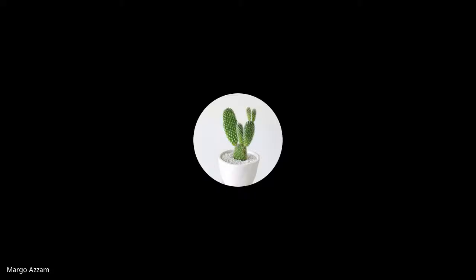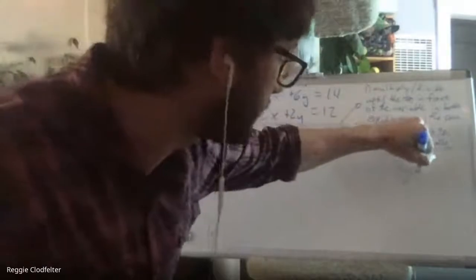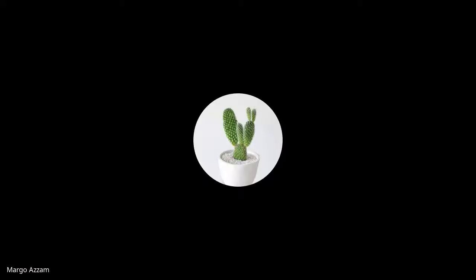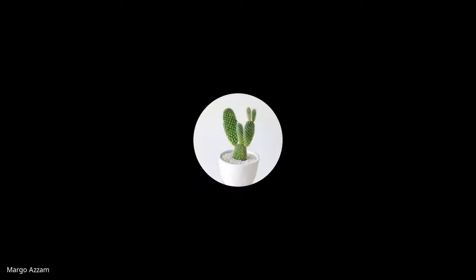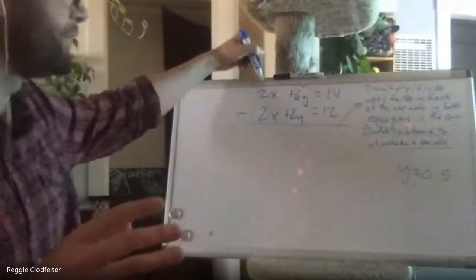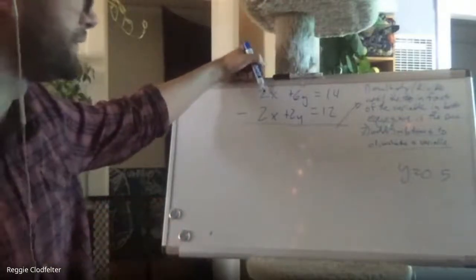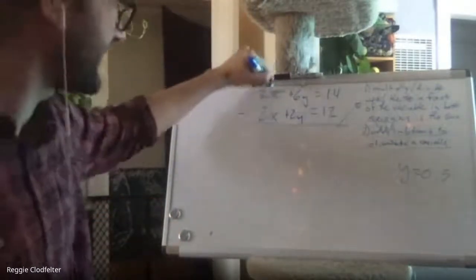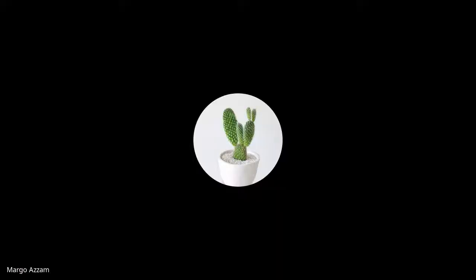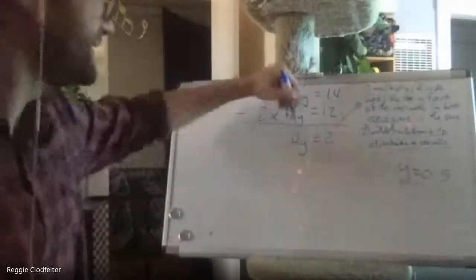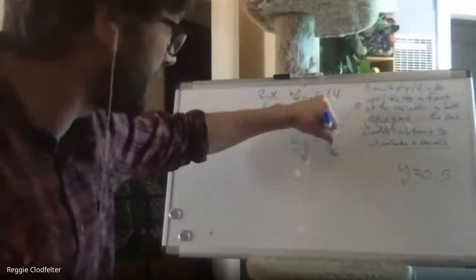Yeah, I got that. Okay. So y equals 0.5, right? So I subtracted the bottom equation from the top equation. So I got 2x minus 2x, that cancels out. 6y minus 2y is 4y. Yeah, just for the last step, I divided 4y by 2 and got 1. I forgot to divide by 4. Oh, got it. So yeah, you divide by 4, and then you get y equals 0.5.